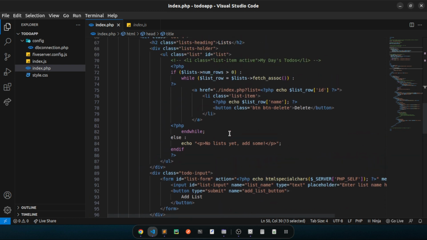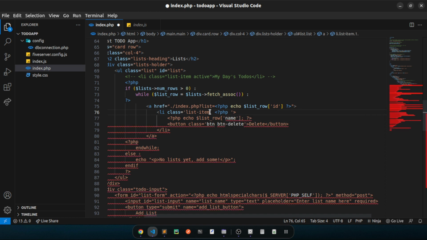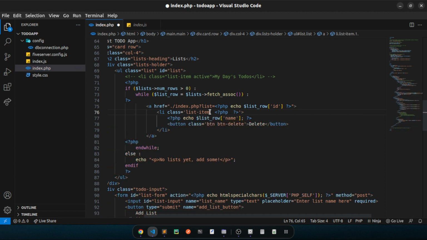Where do we do the lists? Here. So here we know we actually need to print out the active class. So for our active class, I can just do that. No, let's remain with that. So it's also easy. Just write PHP code here and close PHP and start writing the following echo.